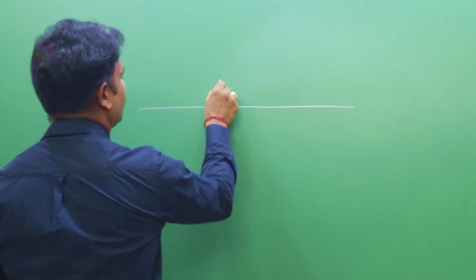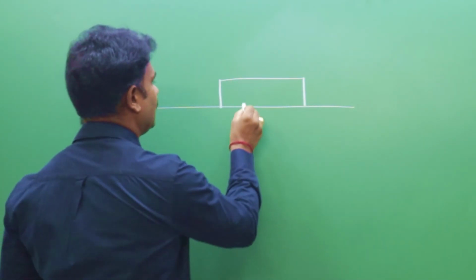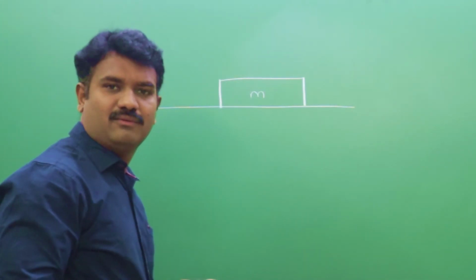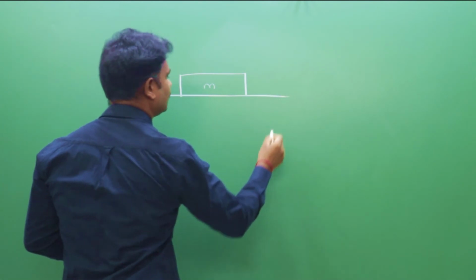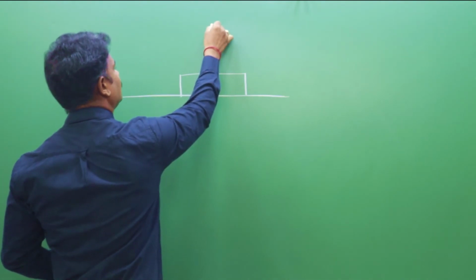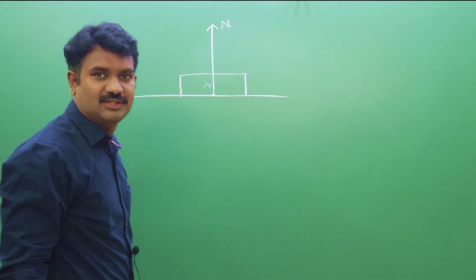Okay. First of all, let us see a horizontal surface, the basic one. This is case 1. Say this is a rough horizontal surface. A block of mass m is placed on the surface. Here normal means perpendicular. So what is the perpendicular to the surface? So this is the perpendicular to the surface, and thus normal reaction acts in the upward direction.